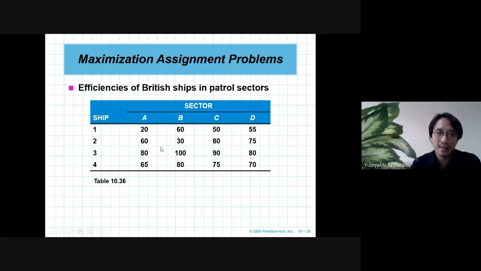So for example, in ship 1, we have 20, 60, 50, and 55. That means you have to convert it. 100 minus 20 equals 80. 100 minus 60 equals 40.